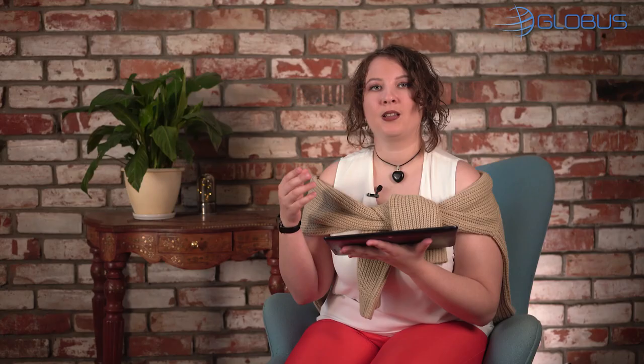The antique chair in this hall was brought from France. But if there are no such chairs in France anymore, or you don't have old-fashioned people who can source it, look at these models of wooden chairs you can find in China. For example, this one for $153, $145, $120, $197.